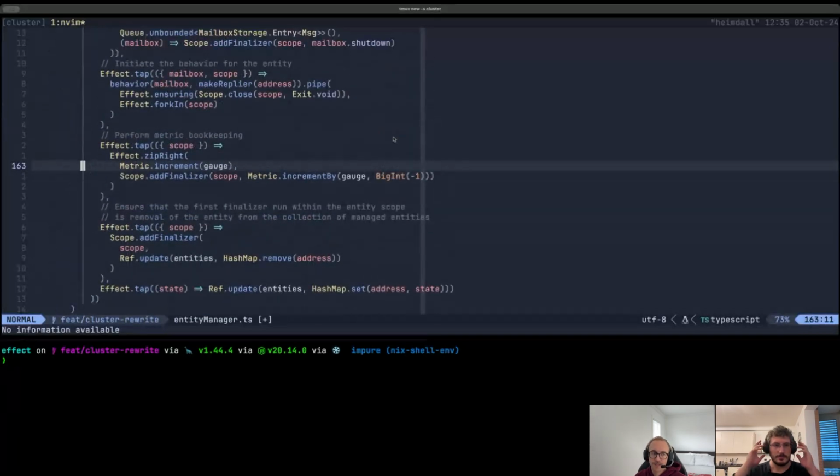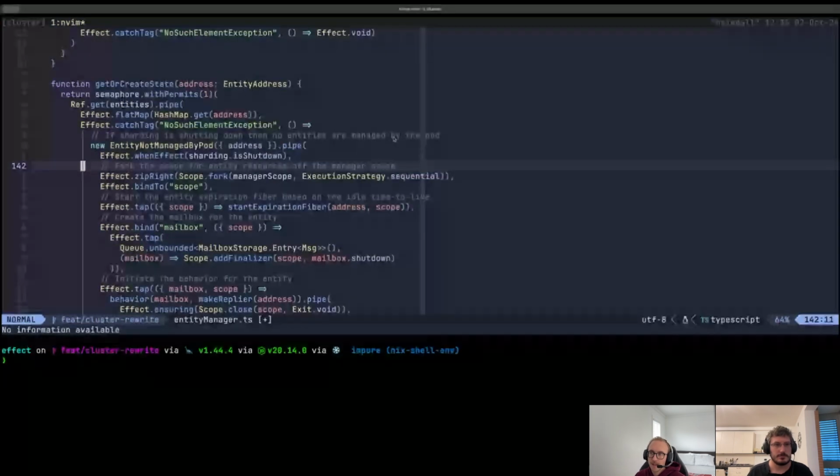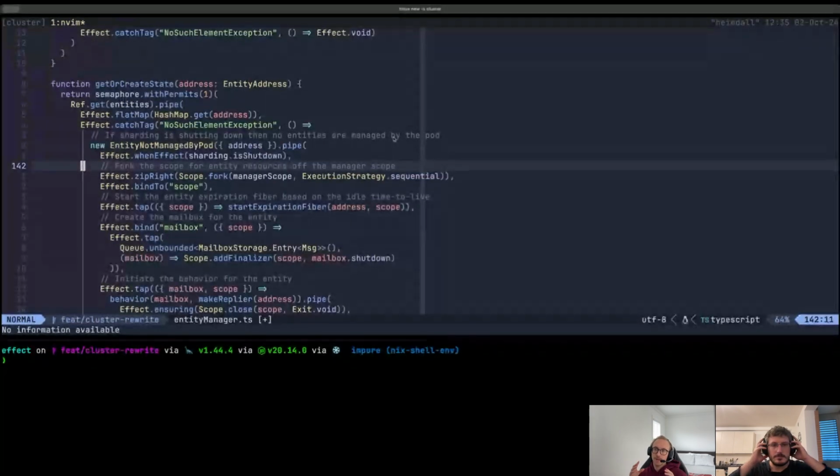I think it makes more sense to do it this way as well, because if we think about what happens within sharding, when we deregister, or if an entity manager ever needs to be shut down from the sharding side of things, all we need to do now is close the scope associated with an entity manager, and then all of the associated entities also have everything that they need shut down.